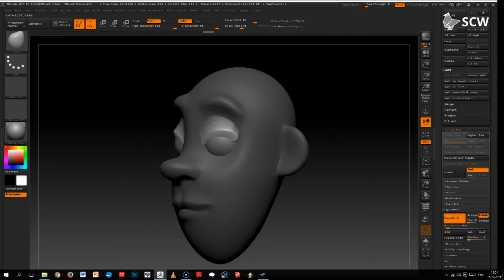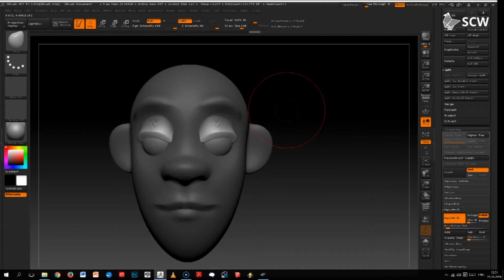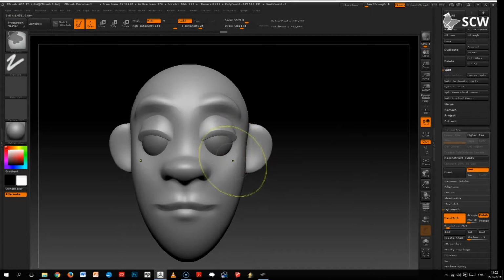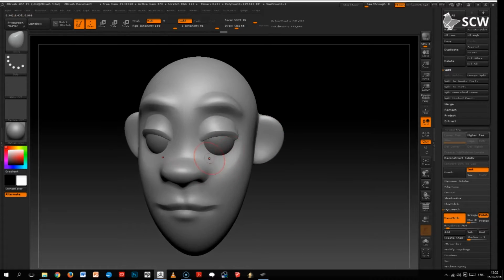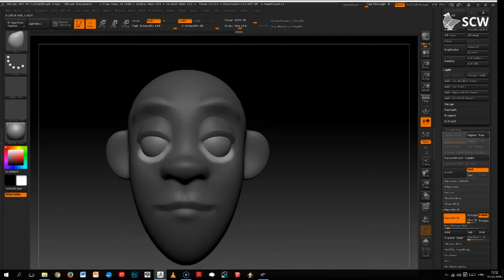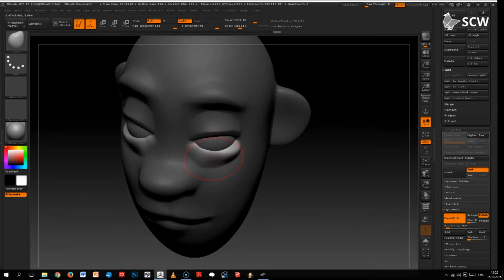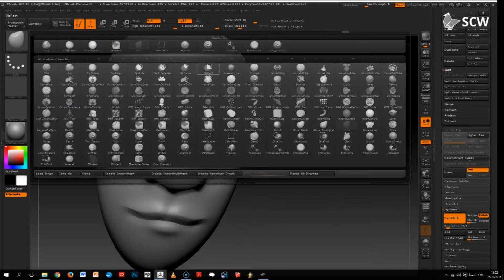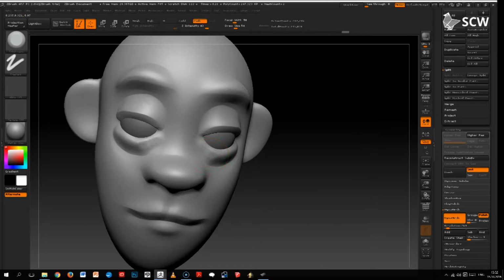Also, ZBrush is developing very fast. Because of its popularity, probably the creators of ZBrush are working very hard to satisfy users, and most of the changes are very useful, because it's based on the artists who use it all the time.